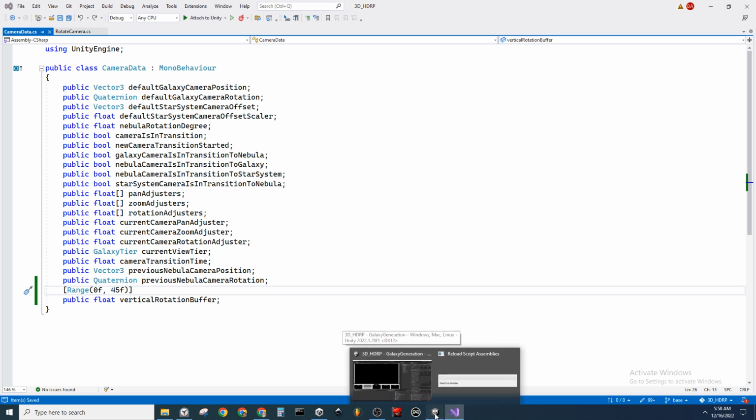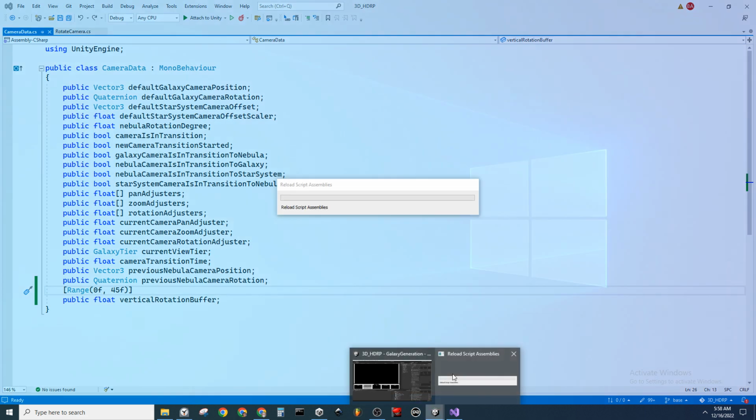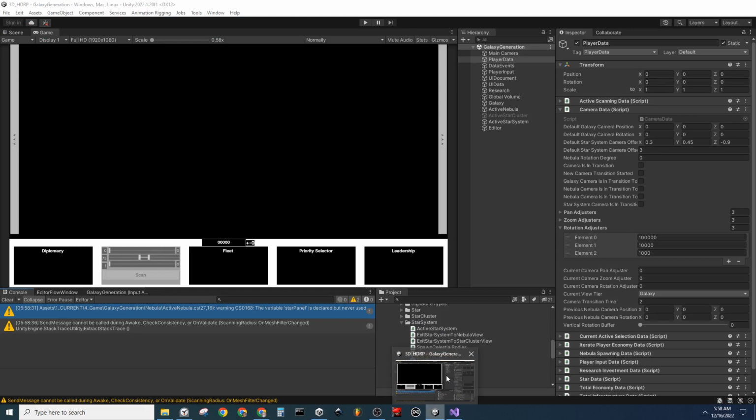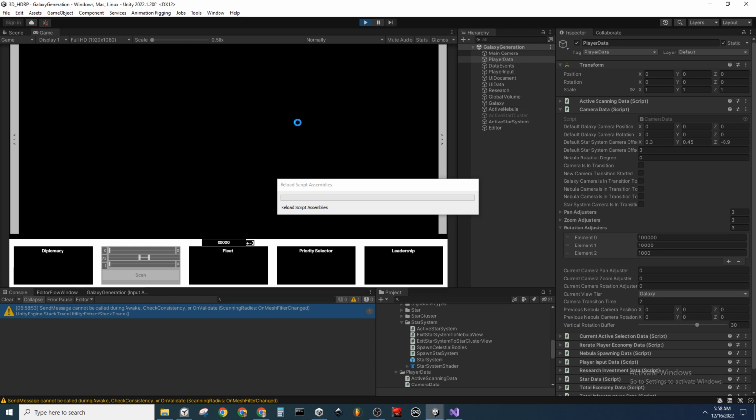And then set the rotation buffer to like 30 or whatever, and give this a whirl.